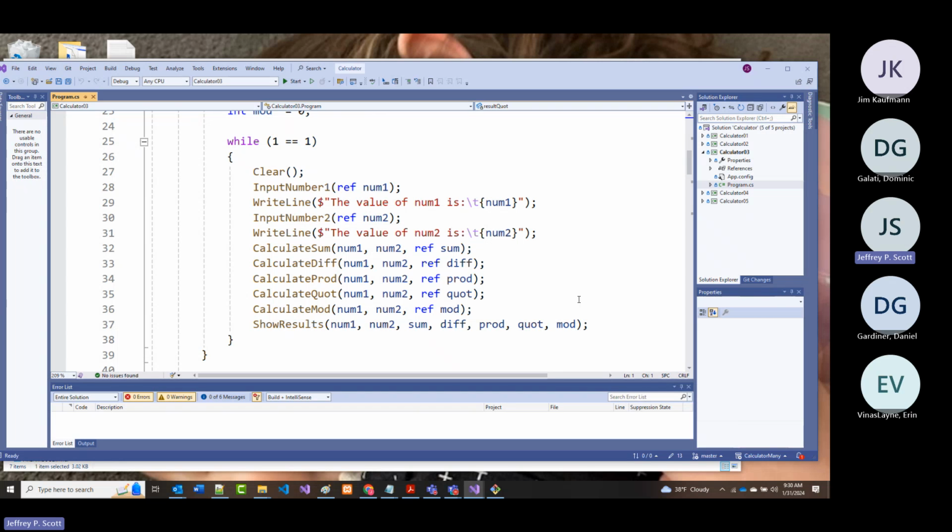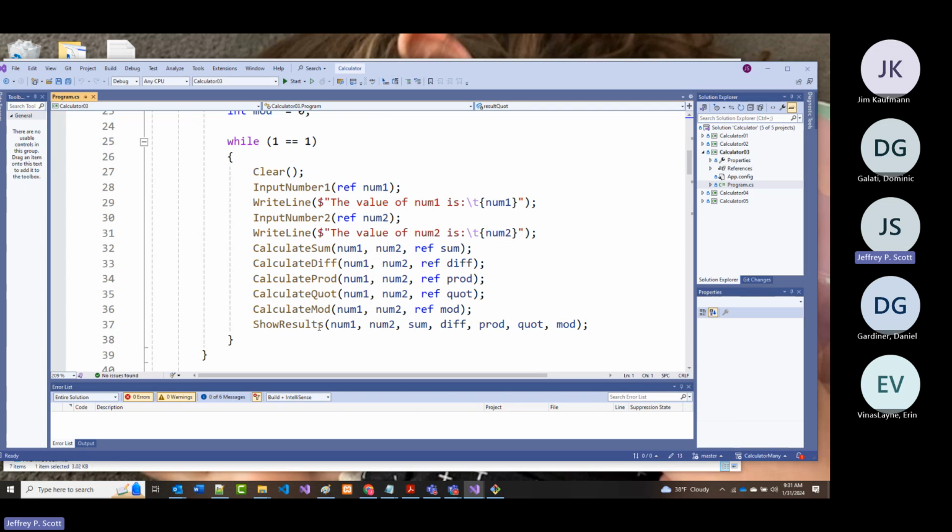ref parameters. And as I mentioned to you earlier, when you use a ref parameter like that, what that's going to do is pass in the address. So I am permanently changing the value that gets put into sum, diff, prod, quote, and mod.